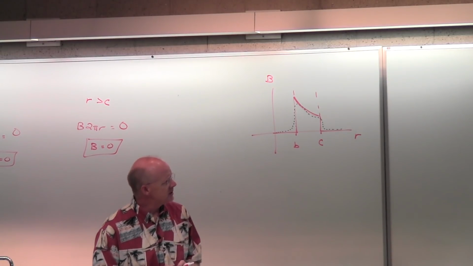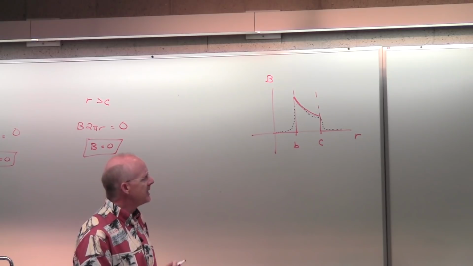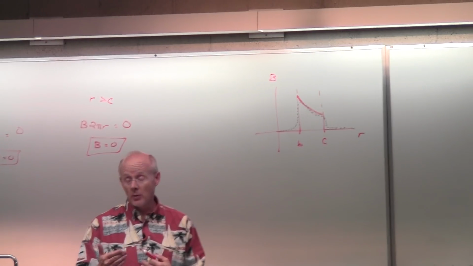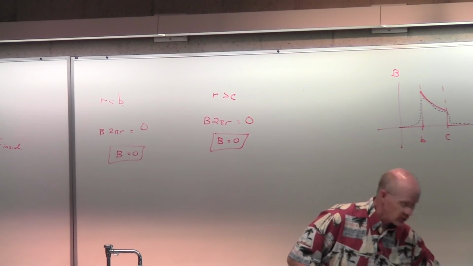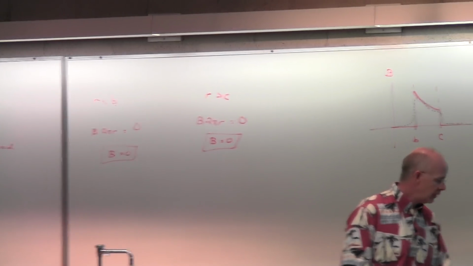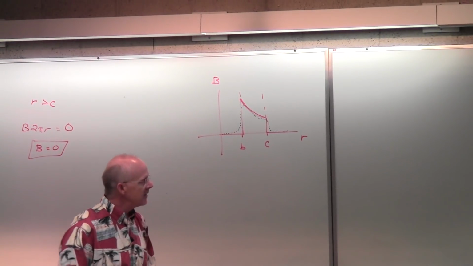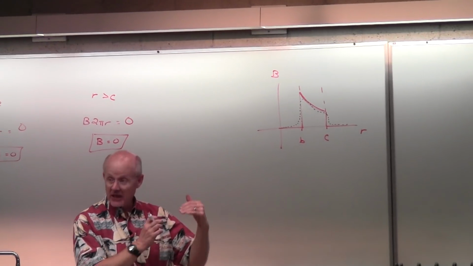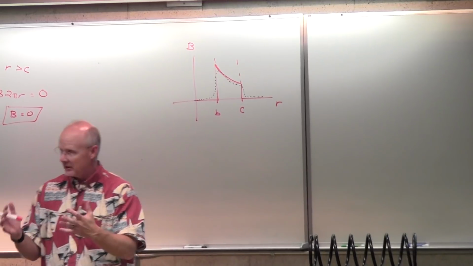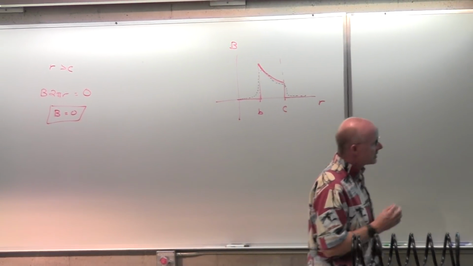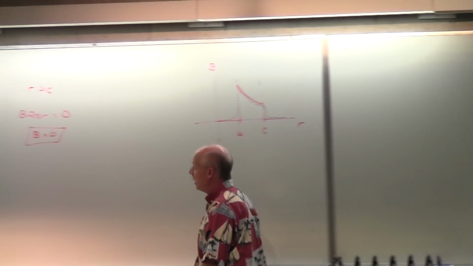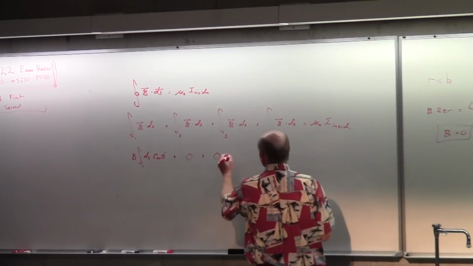In fact, a few years ago, the textbook author actually did an infinite cylinder first and then a finite one, which was a summation of a bunch of rings. So you had to take the field from a ring and do an integral of a bunch of rings. And he dropped it out of this edition, and rightfully so. I think it's the next step. It's what you'll do next year when you transfer. It's a good question, what if the cylinder's not infinite? But this solenoid is infinite, so that's why I'm going to put a 0 there. And on number 4, I'm going to put a 0, for the same reason as number 2.